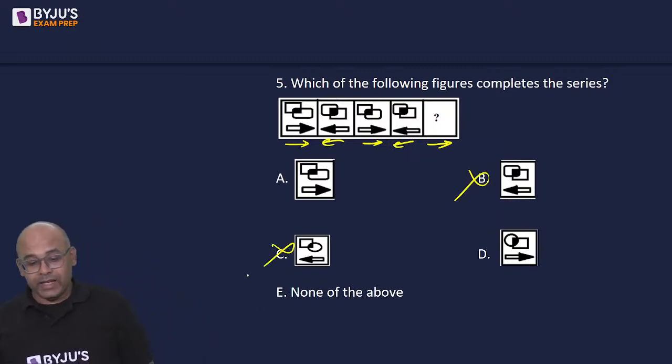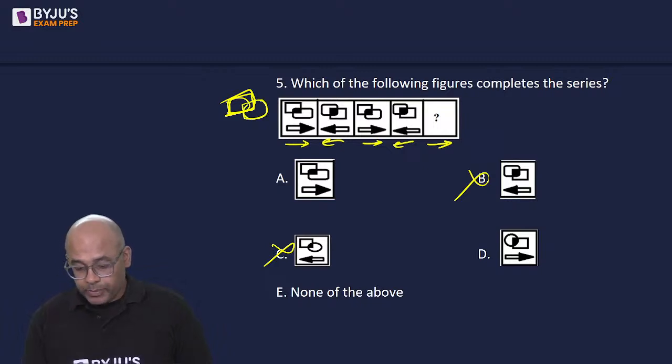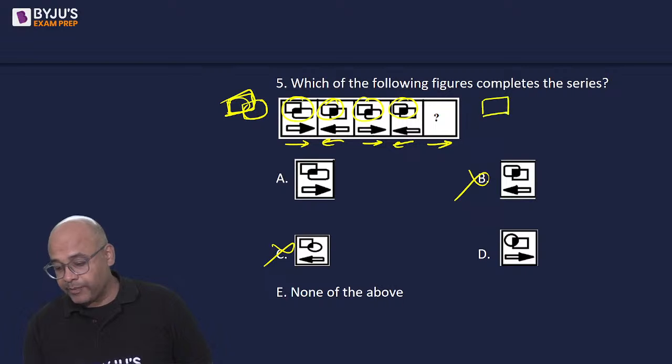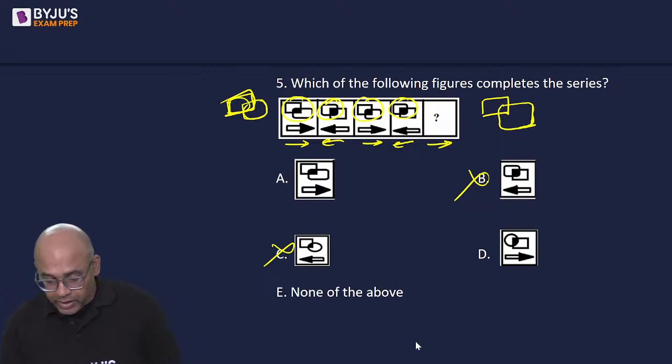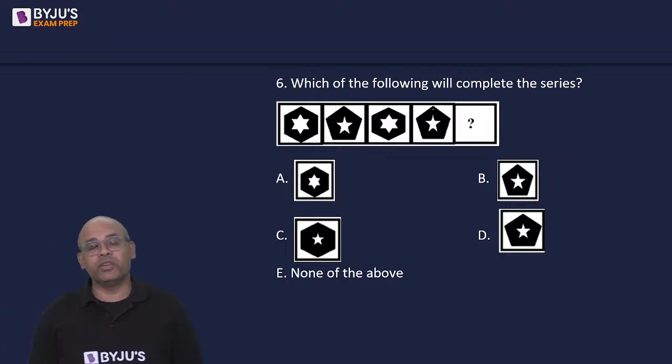Now between A and D, if you notice, it's a square with sharp edges and a rectangle with a rounded corner. So basically it's an alternation between sharp edges and round. Again sharp and round, round and sharp. So the next one is supposed to be sharp and a figure with rounded corners. So this is how it's supposed to be. Therefore the correct answer happens to be option A. That's your correct answer. Simple, nothing great about this, right? Next is again a very simple question. Give me the answer in a few seconds. Let's see how many of you get the correct answer here.